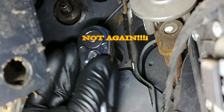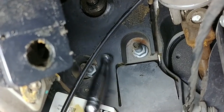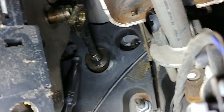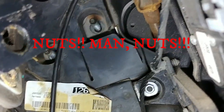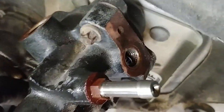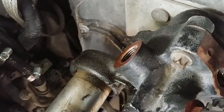Take out these four bolts right here — 15 millimeter. Just take them loose: one here, one here, one here, and one over there. Get those four out and then the whole assembly comes out. After you get those four bolts out, go to the other side. There's a gasket between the plate and the firewall itself, so be careful when you're pulling it off that you don't wreck that gasket or you'll have to buy a new one. Grab a hold of it, give it a little wiggle, and there it goes.